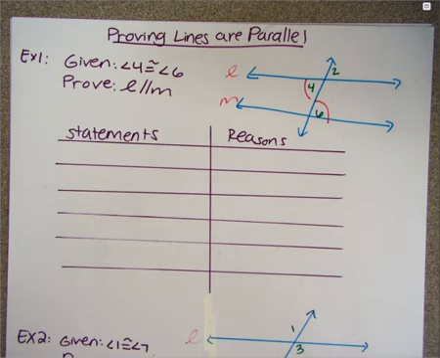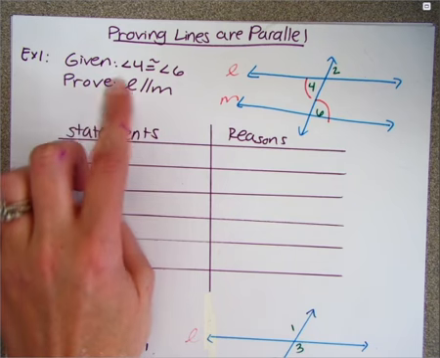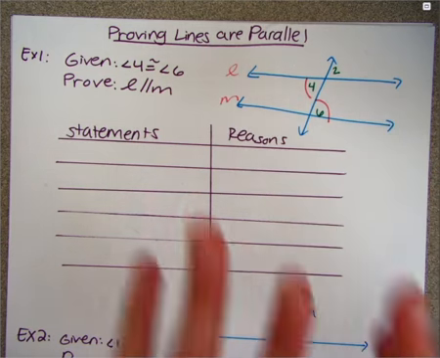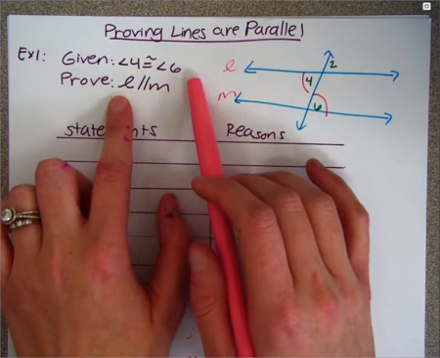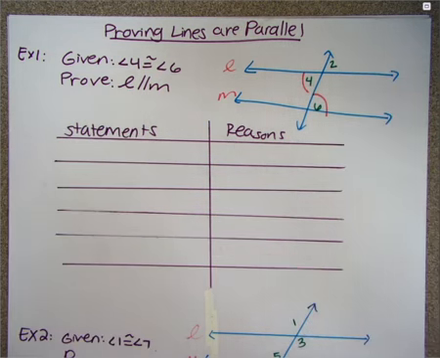So I cannot use any of those original theorems we talked about. I can't use alternate interior angle theorem, corresponding angle theorem, alternate exterior angle theorem, or same side interior angle theorem, because I don't know lines are parallel. Now, if you see, we are trying to prove lines are parallel. Whenever we are trying to prove lines are parallel, that means a converse theorem is lurking in the midst. So for my final statement, when I say the lines are parallel, my reason has to be one of the converse theorems. So I need to show that some of those angle pairs are true to prove lines are parallel.